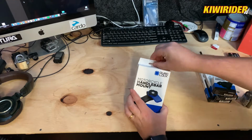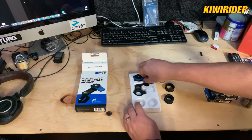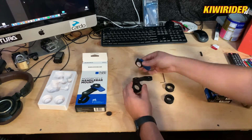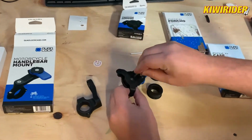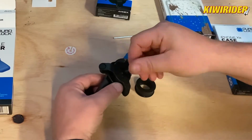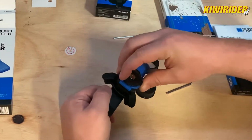Inside the handlebar mount kit is all you need to fasten the handlebar mount to your bike. It comes with a couple of spacers, an Allen key to do up all the bolts, the mount itself, and the handlebar clamp. Start by unboxing the vibration dampener. There's a bolt down inside here. Attach that to the handlebar clamp, and then put the Quadlock mount on top of that.